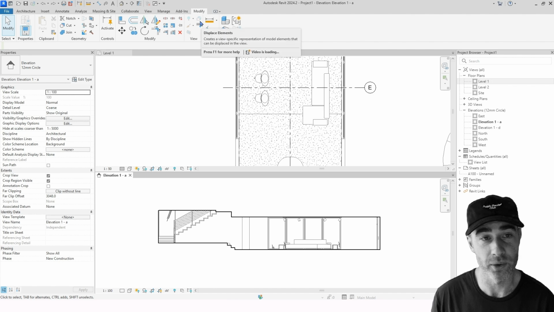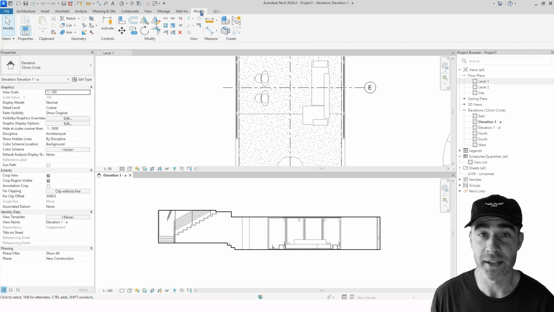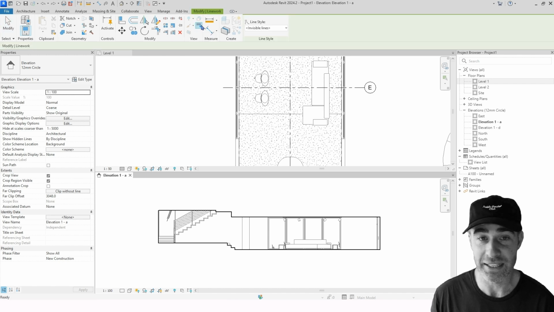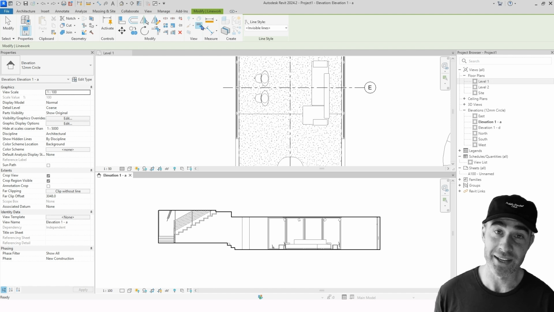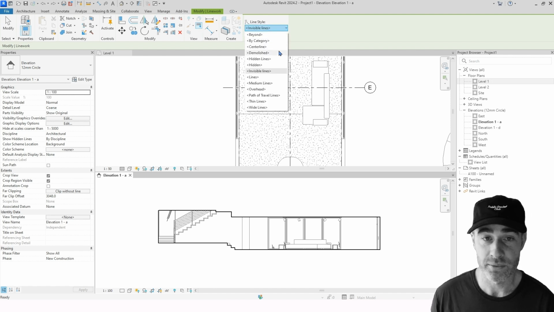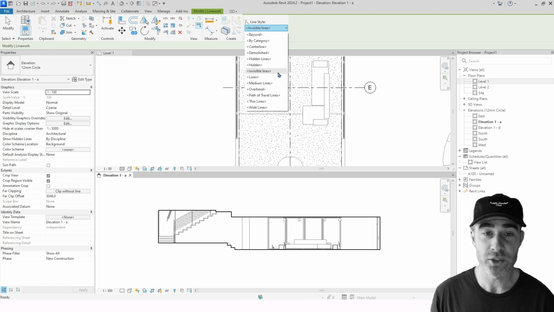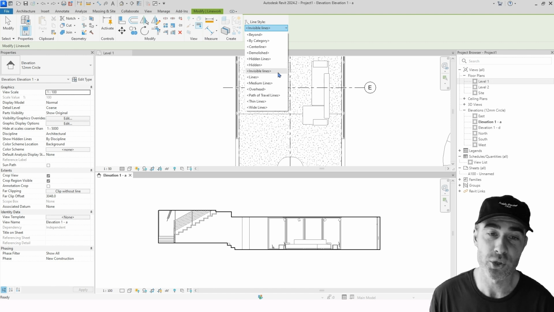At the top of your ribbon, using the Modify tab in the View panel and selecting on the Line Work tool. Now, when you have this selected, it's going to bring up line styles that you can pick from. From here, you have a drop down, and this is again out of the box. Your profile might have additional line weights to your studio standards. And we want to choose a line type that's going to make this invisible. We don't want to see it. So you can choose on the invisible line.